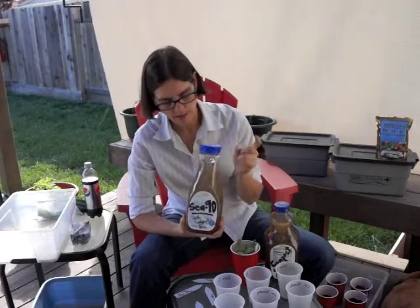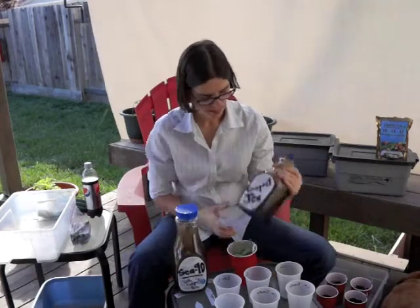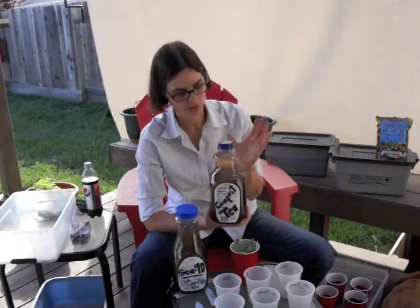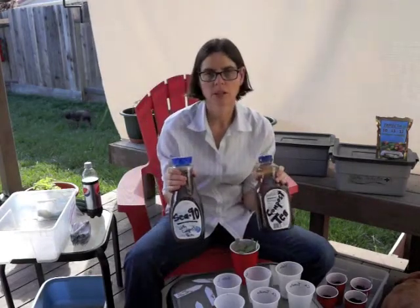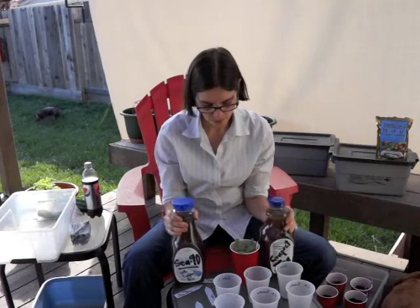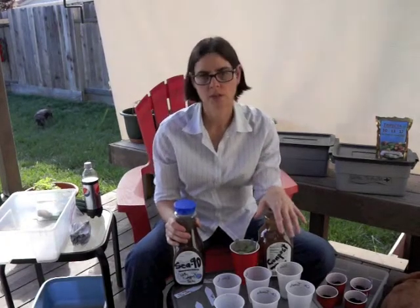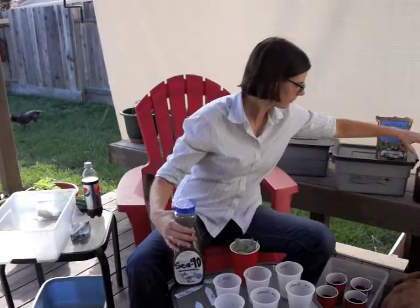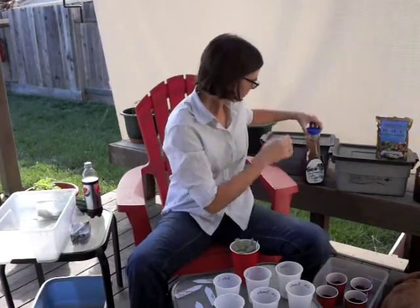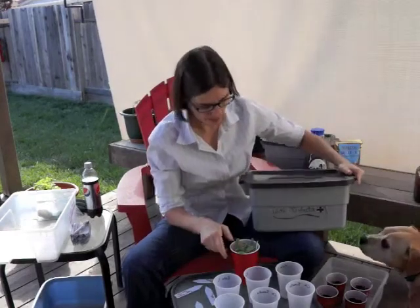How I did this was I made a batch of compost tea, put it in two different bottles, and put the ratio of c90 in one batch of tea, and the other is just regular compost tea. The good thing about using the bottles is the source will always be the same - mix up the tea, fill both bottles, put the right ratio of c90 in one, and leave the other as regular compost tea.